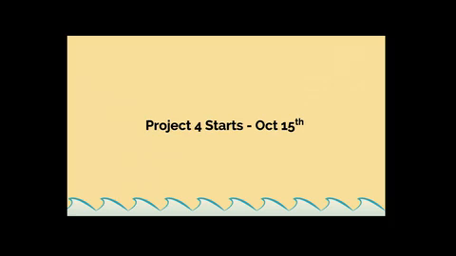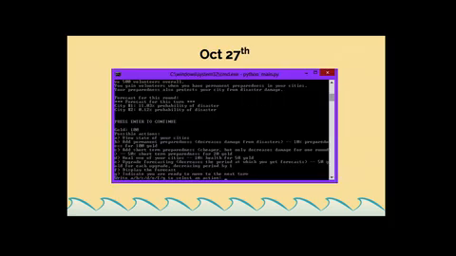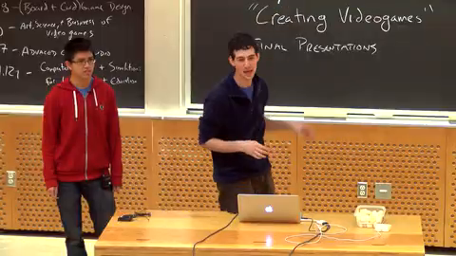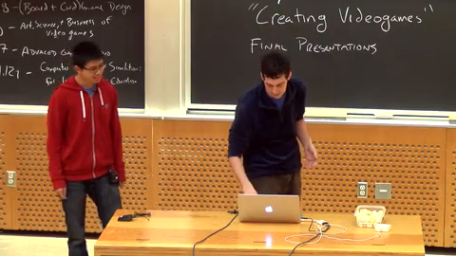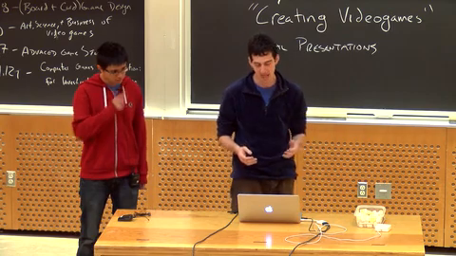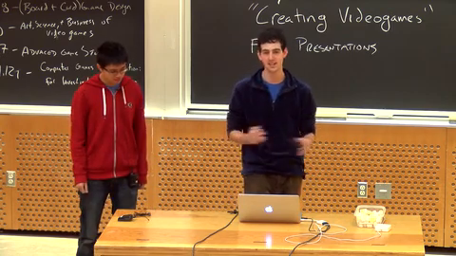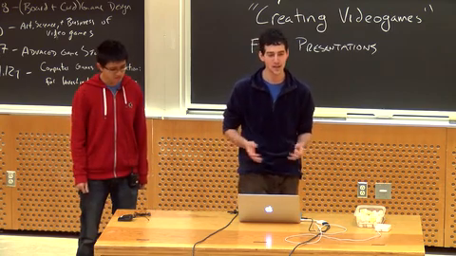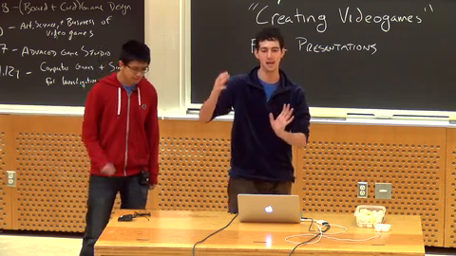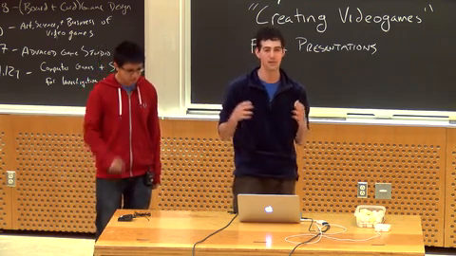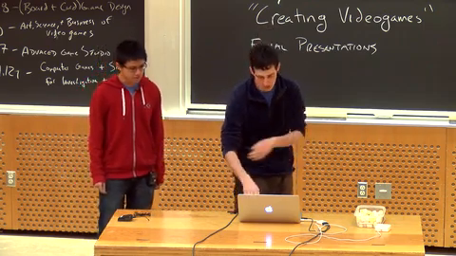So the project started on October 15th, and this was our first prototype. It was a terminal-based game where you had some kind of information about a future rainfall, and then you had to type in your commands of how you controlled different cities. People found it fun, but as you might expect, the feedback wasn't very good, and people didn't quite understand how to move forward with it. It put a lot of cognitive load on people.